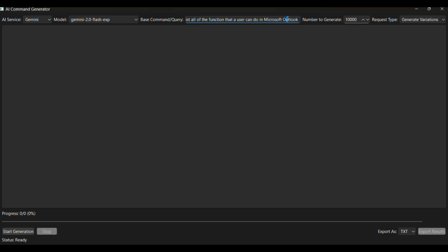For example, send an email. Open Outlook. Insert email for sender. Insert email for receiver.